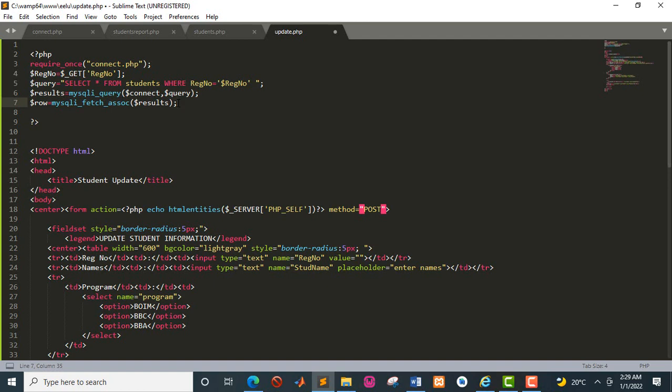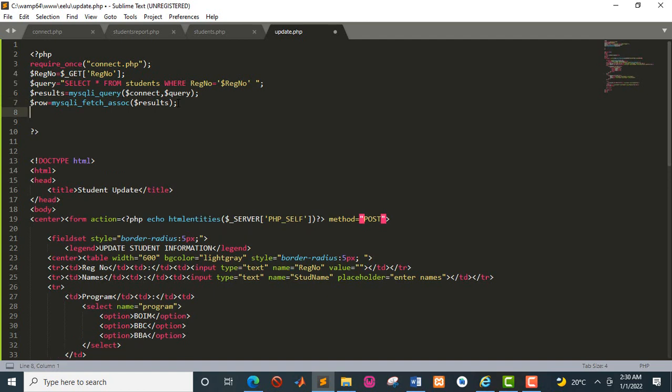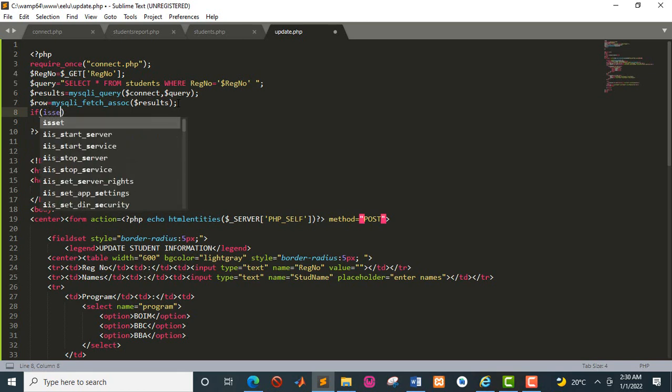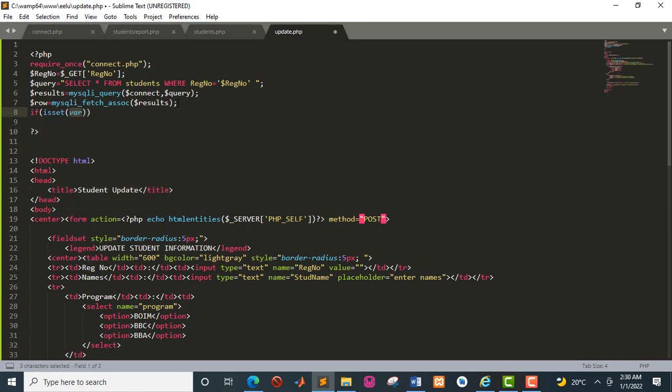Now we want to make sure that these particular records that will be displayed are not submitted when they are null, again, just like we did when we were inserting the records. So we shall again use the isset function to be able to achieve that. So how shall we do it? We'll say if isset, okay, if isset post, meaning that now when you're posting this record, when somebody clicks on the post function, what should happen?